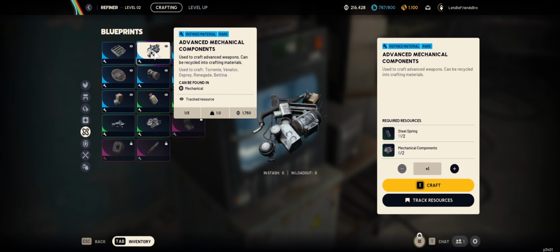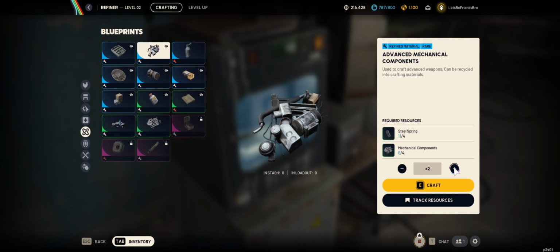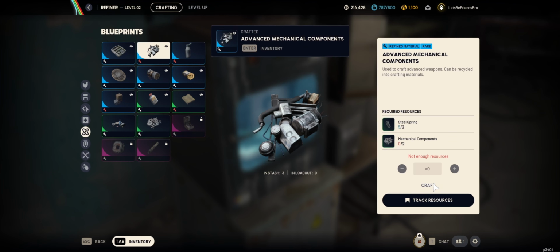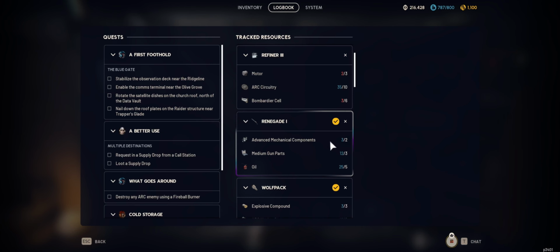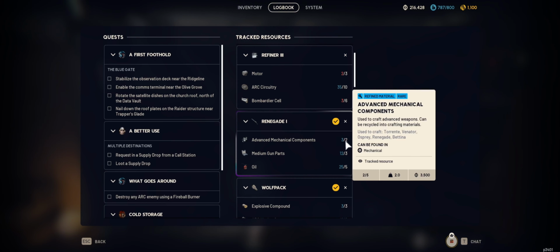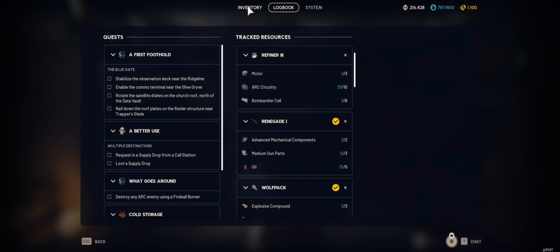Right? Yeah, and I think we need to make 3 of these. All right, let's go back and check the logbook. So it looks like we need 6 more advanced mechanical components.